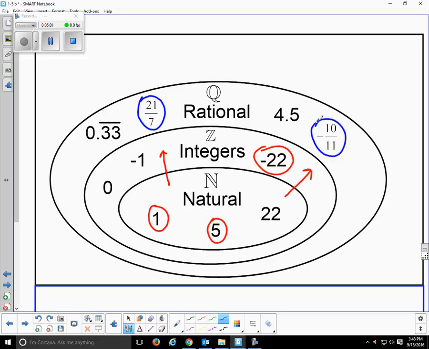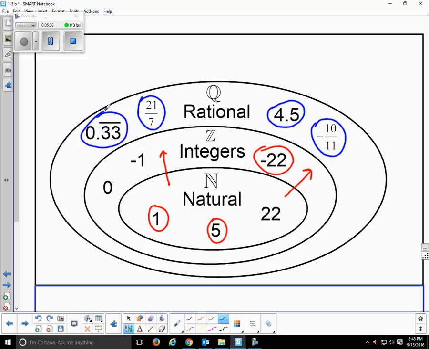4.5, you could rewrite that as 4 1/2. So a decimal that stops could be written as a fraction. If it was 4.52, that'd be like 4 and 52 hundredths. 4.523 is 4 and 523 thousandths. So any decimal that stops, you could write as a fraction, because you can say the words 4 and 5 tenths is 4 and then 5/10, 5 tenths. So that's a fraction. A decimal that repeats could be written as a fraction.